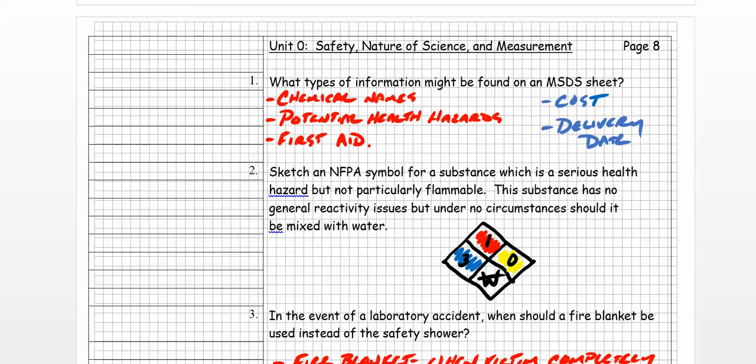Let's talk about what you're not going to find on an MSDS sheet. You're not going to find the cost of the chemical, so how much you paid for the chemical. So that certainly would be on an inventory list, but it wouldn't be on the MSDS sheet directly. Nor the delivery date. So if you wanted to look at the MSDS sheet to tell you when it was actually delivered to your business or school or whatever it might be, the delivery date would not be on the MSDS sheet.